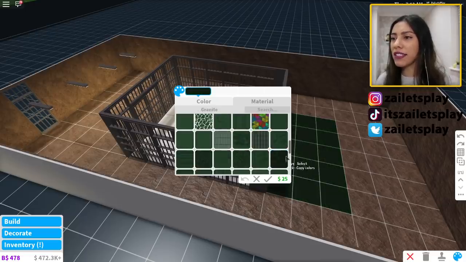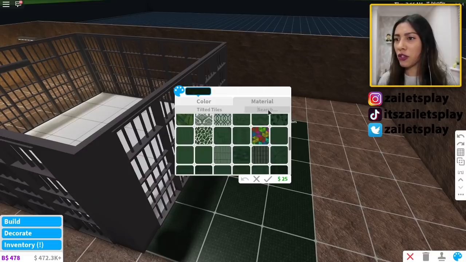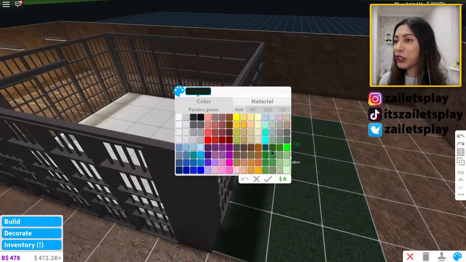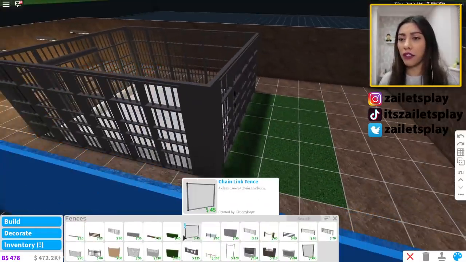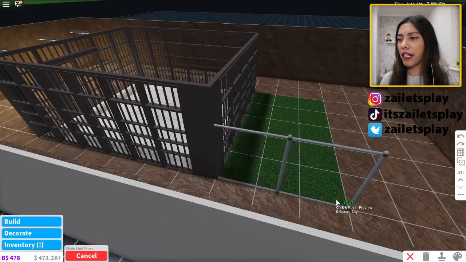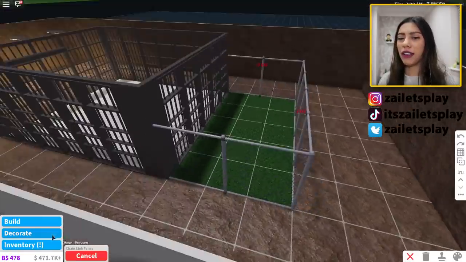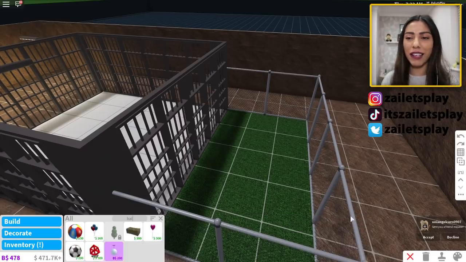I need the grass texture. Why am I the only person that finds grass texture so difficult to find? Just do a search. There we go. And now we don't want them to escape from their little grass, so we're going to put a fence all the way around it. Here we go. And look at this. You wait. I'm gonna put a little football in there for them so they can kick it around.